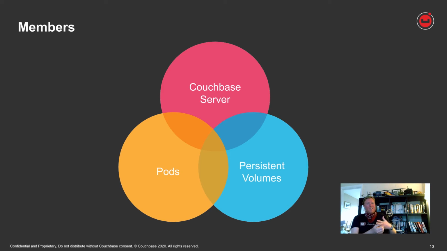If the pod doesn't exist, then we look at persistent volumes. Again, these contain exactly the same metadata, so we're able to know what's missing and how to fix it. And last but not least, we have our observations based on Couchbase Server and the Couchbase nodes that we can pull off the API.